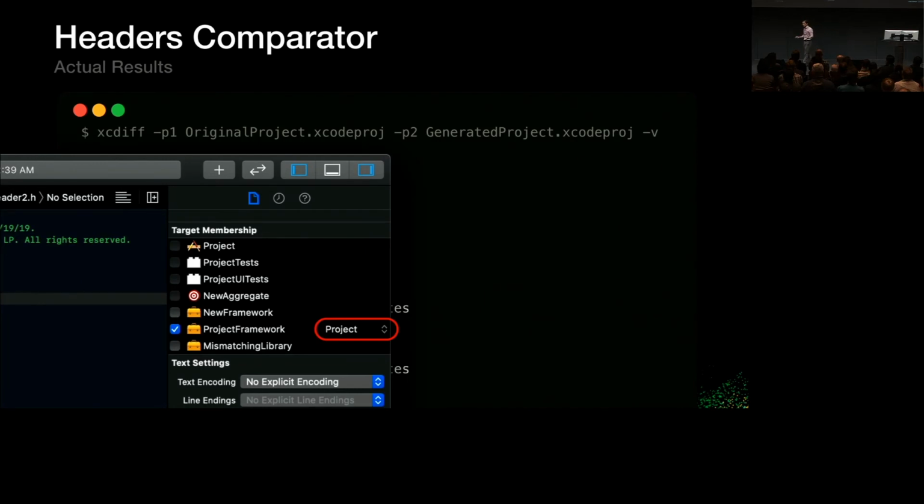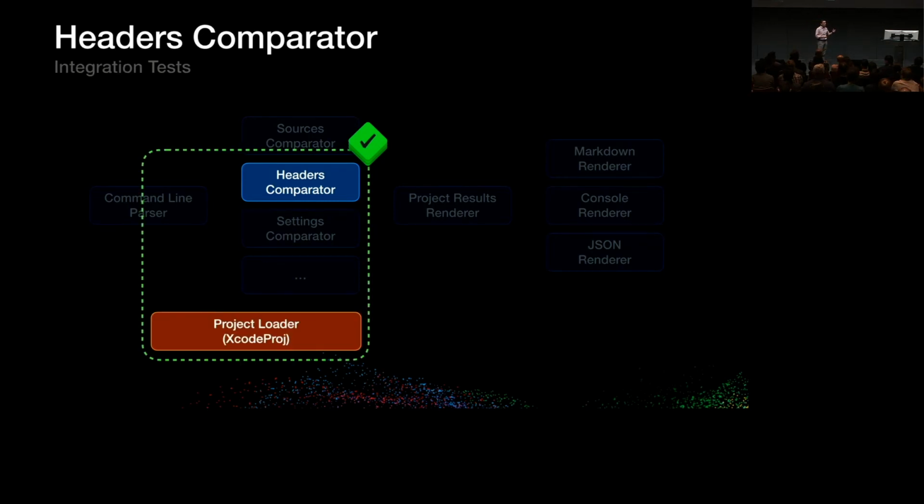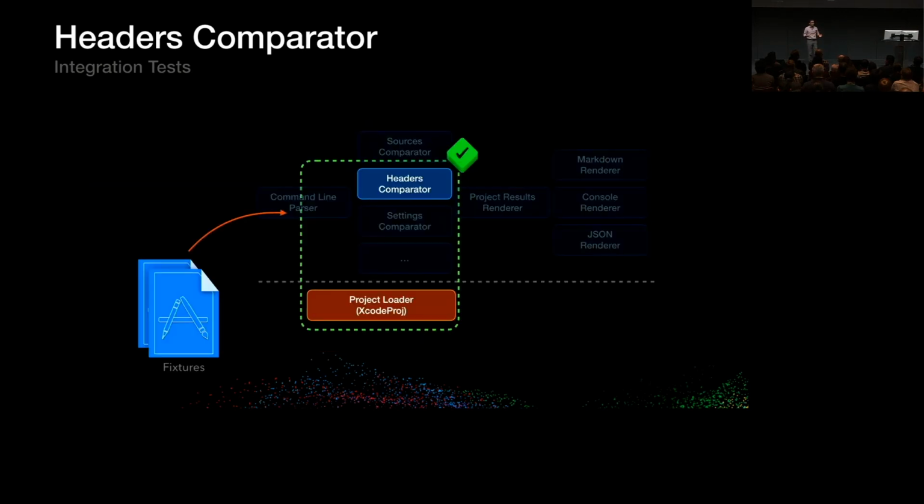Of course, now we know this. We had to go back and change our implementation. So this is an example where our tests were passing just because of our assumptions. We can make the tests pass, but unfortunately, our assumptions were wrong. The tests were still passing, but we got unexpected results. What can help us add more confidence and catch these cases is to test with a few more components and read some real Xcode projects. In this particular case, we ended up creating some fixtures. These are like test projects that live on disk that we can read and that have these particular differences so that we can test some real scenarios.